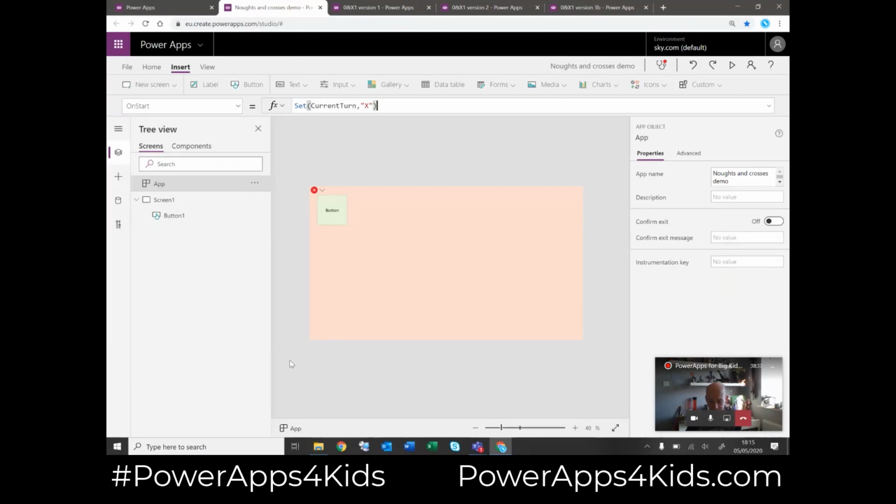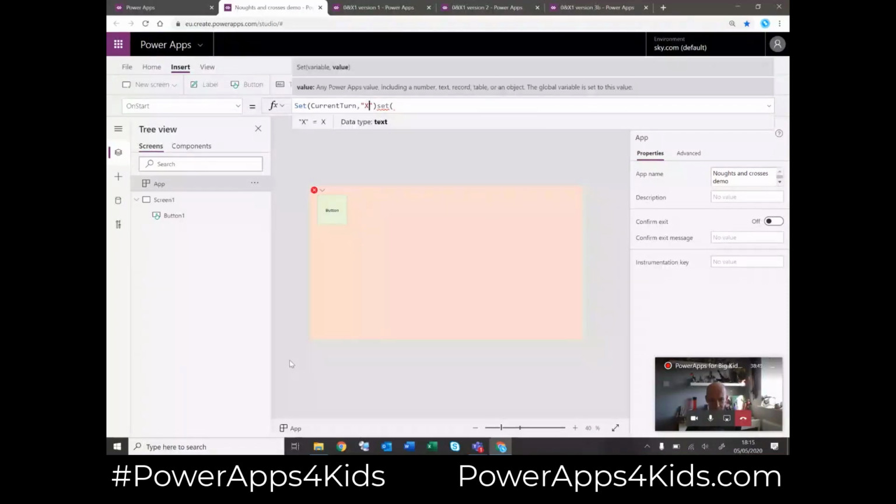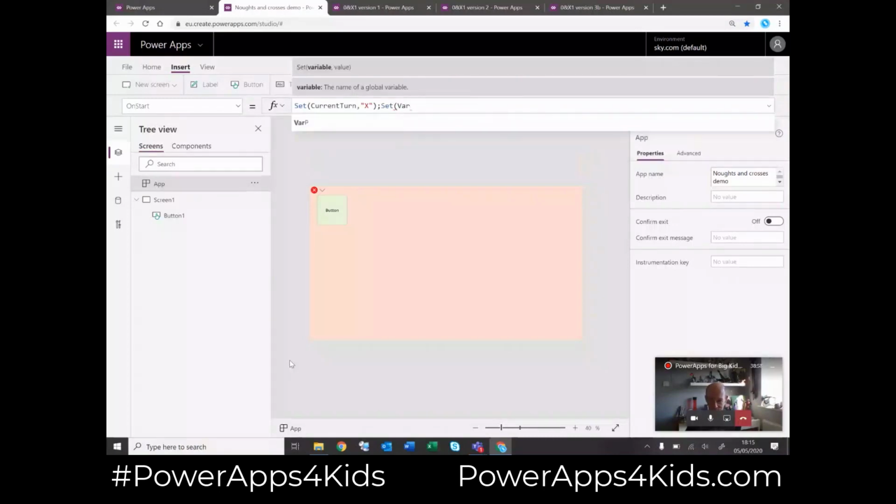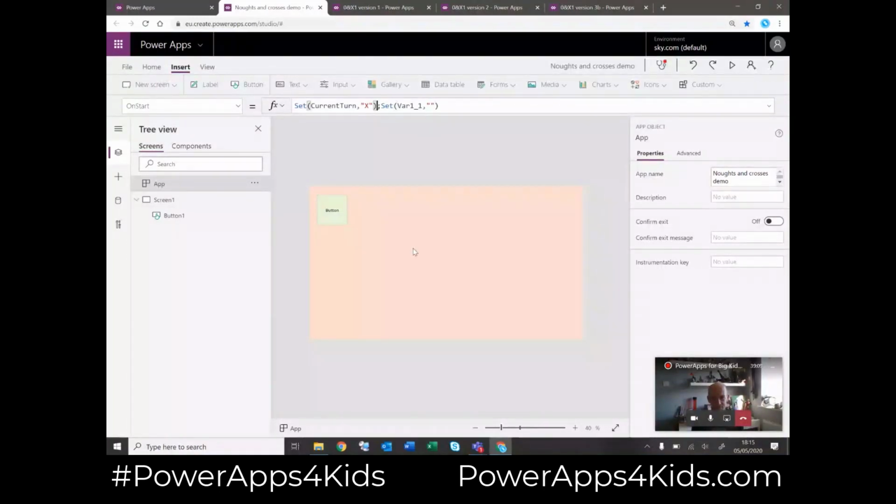Now we need to set all our variables to blank because all the different buttons will be variables. Yep. So you need to have a semicolon still in front of it. What we're doing is we've got the 9 little boxes over there, and each box has got a variable behind it. And that variable will hold the information if it was the X player, or the Crosses player, or the Noughts player that's playing. But before we start, when we click on the start of the game, we want all the buttons to be not pressed at all yet. Yep. So we set them to blank, 4, 5, 6, 7, 8, 9. They are obviously the 9 variables of the buttons.